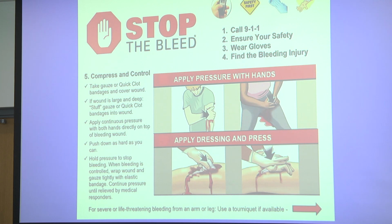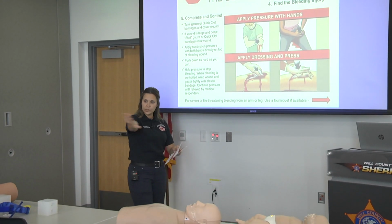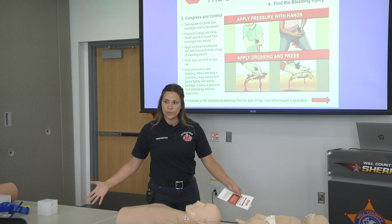The B: we have to find the source of the bleeding. If someone is laying on the ground, after we check the scene to make sure it's safe for us, we need to see where that pool of blood is coming from.